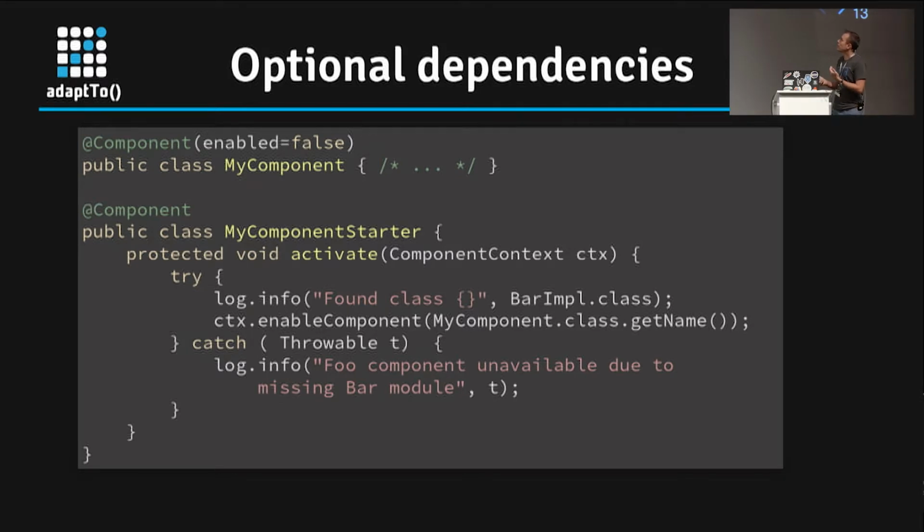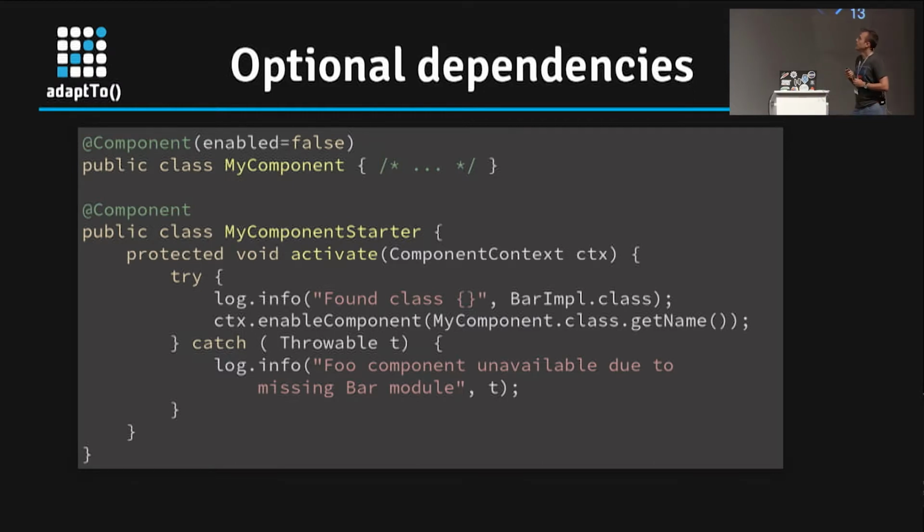Where it becomes a bit more interesting is if you're using declarative services. One problem that I personally had when trying to use optional dependencies is that if you have reference to optional components, and then the declarative services runtime tries to instantiate that certain component, it will log an error. Very helpfully, because it says, well, I cannot find the class that you reference in this component. And then you get a big, scary error log warning, which is completely correct, but also completely useless, because I know I should be getting that.